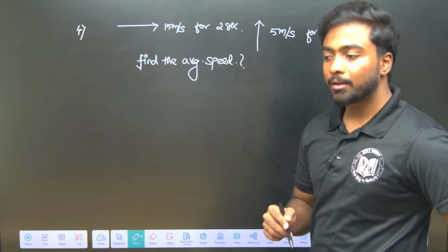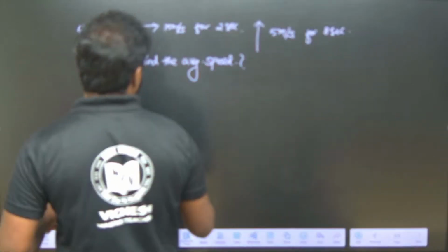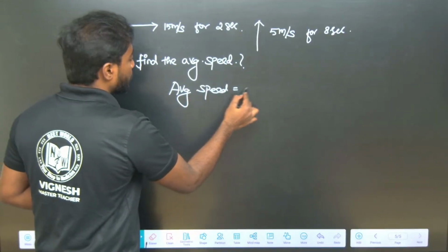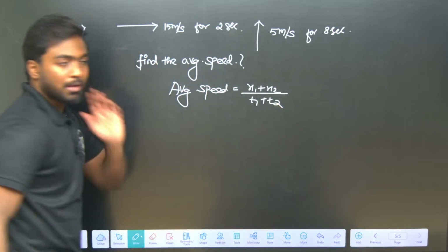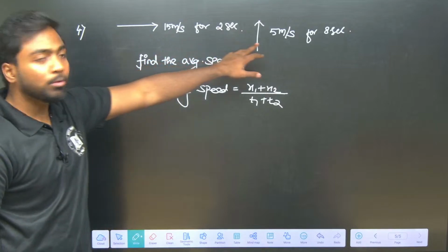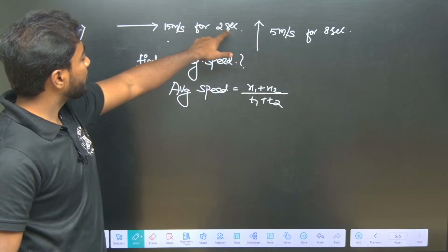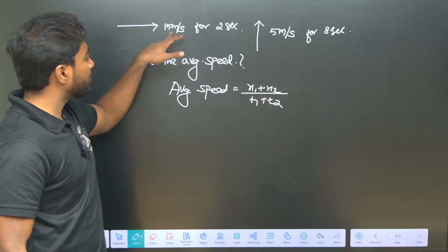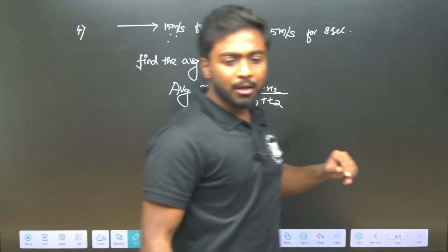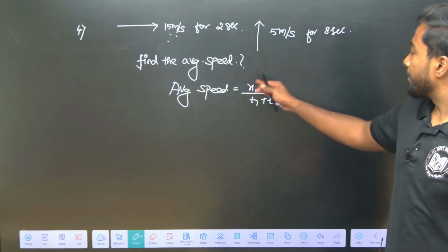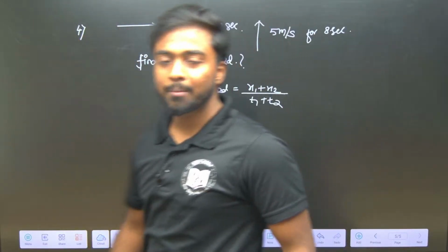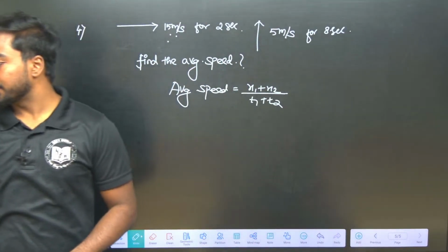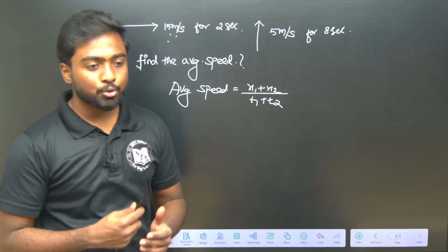When we are doing the average speed calculations, average speed will be equal to (x1 plus x2) by (t1 plus t2), right? But when I see these two things, it is meter per second and this is seconds. Time they have given. What about this? Can I take directly like (v1 plus v2) by (t1 plus t2)? No, that is velocity by time, which is acceleration. I can't do that.